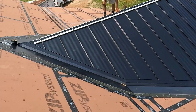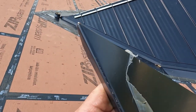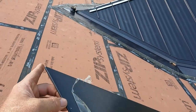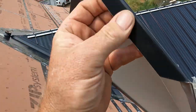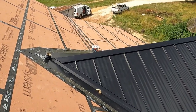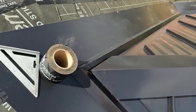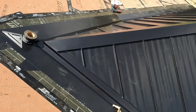On the ridge where it goes right there, I went ahead and bent it instead of just cutting it, and then we're going to leave a little reveal between the bottom of the valley and the ridge itself. I think it looks a little better, and it's kind of cool. I left a little reveal right there. I think it looked kind of cool.